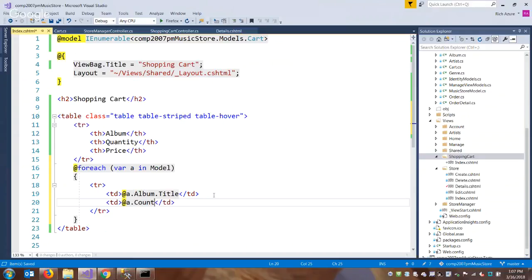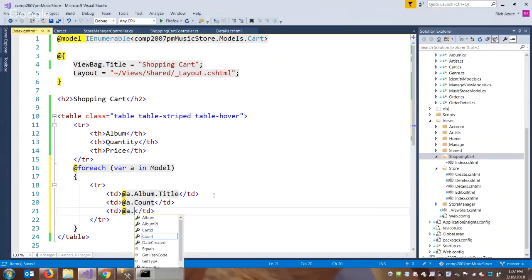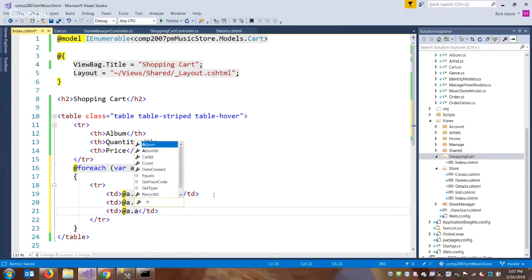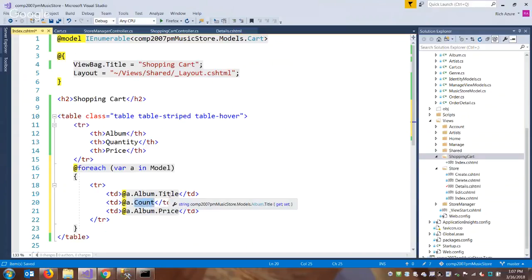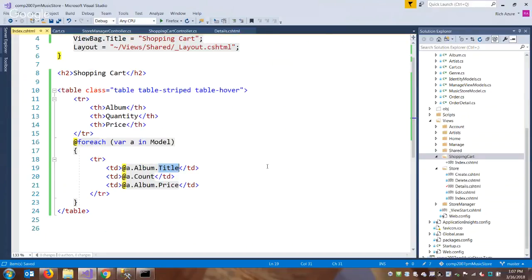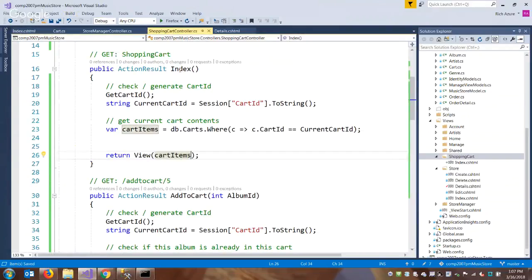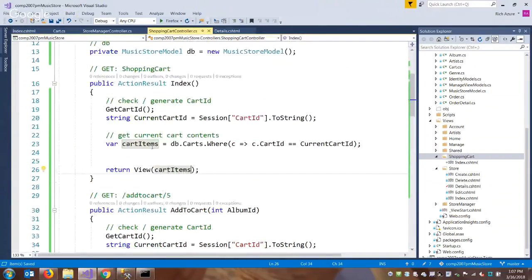We'll show the count in the second column, and a.album.price. So this value comes directly from the cart table, and these come from the album table because we don't store the price and title in the cart table. Now we'll have to add some formatting to this. Make sure you build because we've modified the index method with this logic.